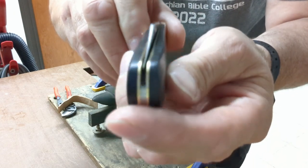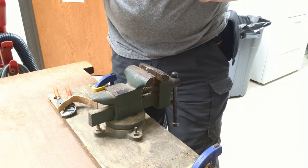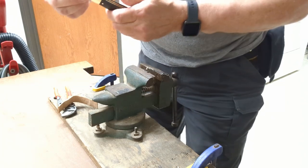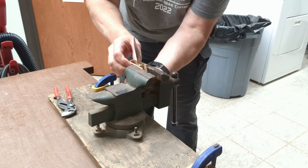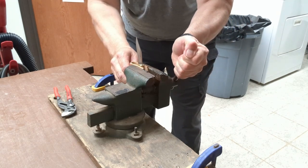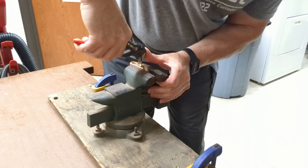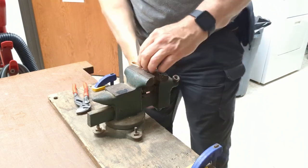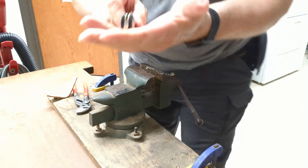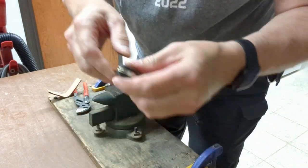That didn't really do anything, so we're going to have to try a little bit harder. It'll just be a series of applying just a little bit more pressure than the last time until we get it. That may have moved just a little bit — it doesn't seem like it's rubbing that liner but it is still all the way off to one side. We're going to try and go just a little bit more, about the same level of pressure one more time. I think we gained just a little bit more on it, going to try one more time.